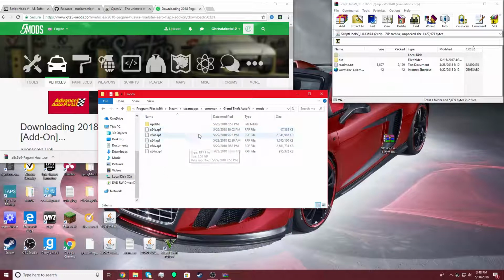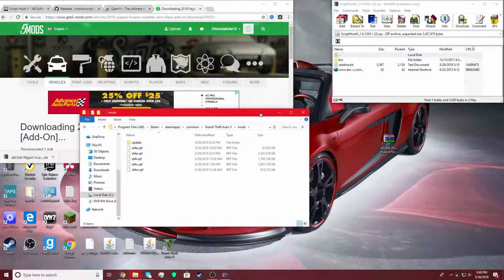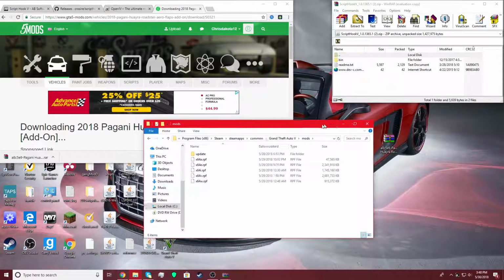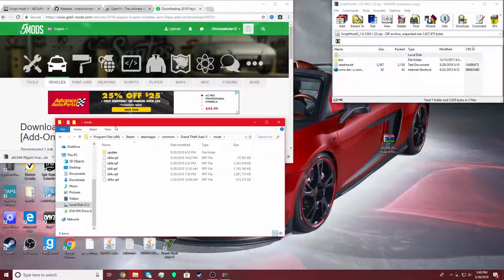This is probably all you're ever going to use. If you need anything else, it'll probably say so in the instructions to the mod, and then you just copy that into your mods folder. But for most of your GTA 5 modding, you're not going to be using the normal files.